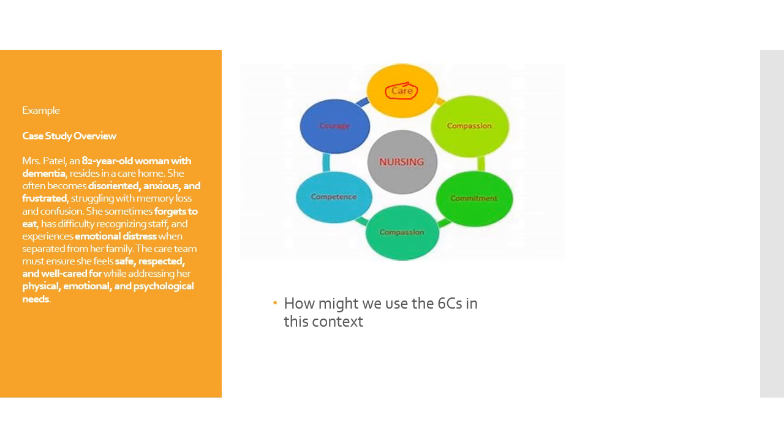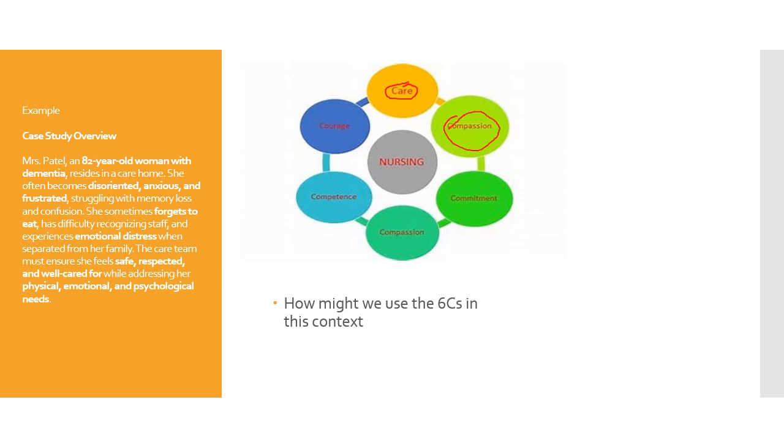So now in Mrs. Patel case, the care team provides a personalized and dignified care by ensuring that her needs, basic needs like nutrition, hygiene, and comfort are met. Staff should take the time to understand her preferences, provide a calm and reassuring environment to reduce anxiety. So in this way they can ensure the effective care.